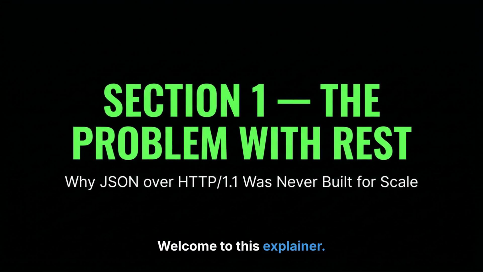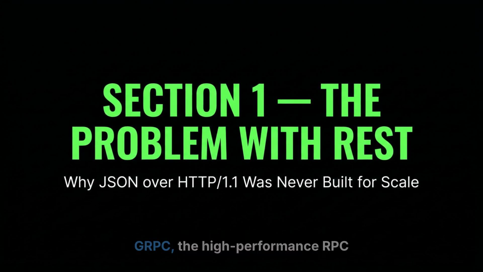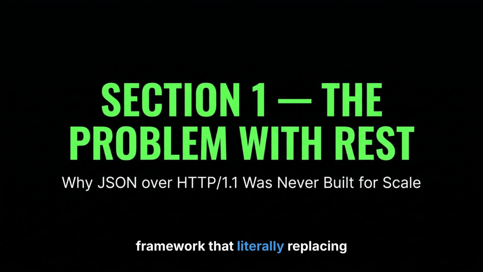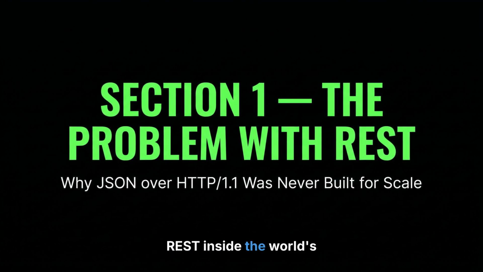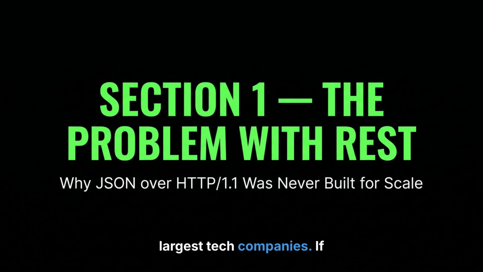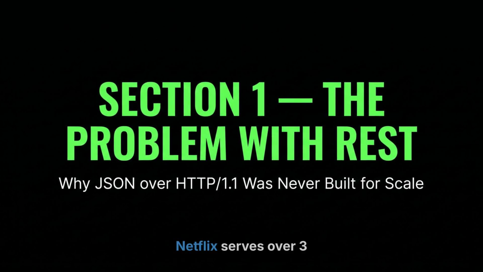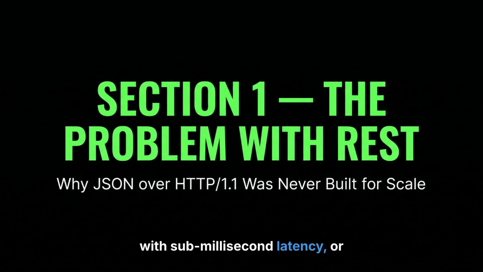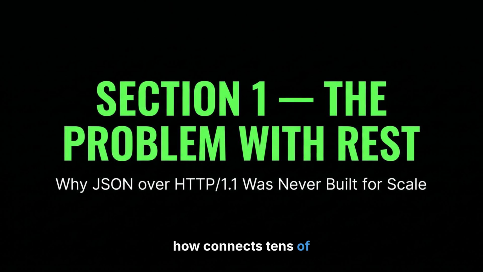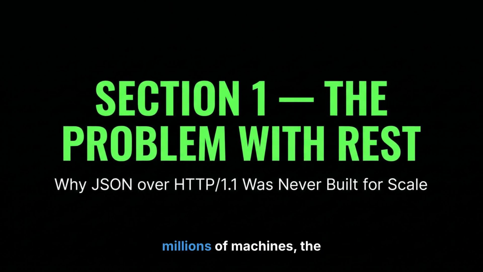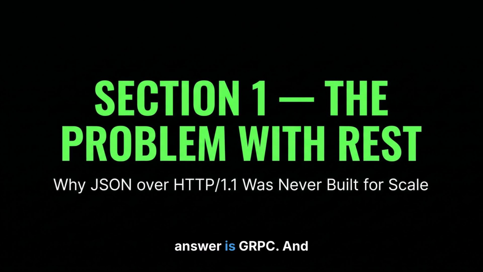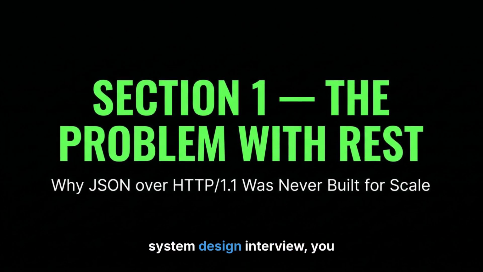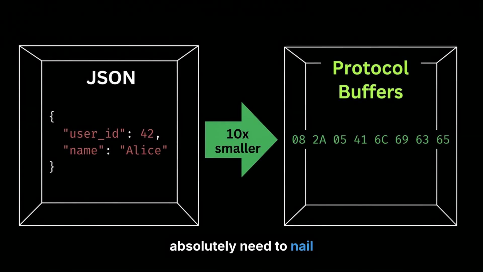Welcome to this explainer. Today we are decoding gRPC, the high-performance RPC framework that is literally replacing REST inside the world's largest tech companies. If you have ever wondered how Netflix serves over 3 million requests per second with sub-millisecond latency, or how Google connects tens of thousands of microservices across millions of machines, the answer is gRPC. And if you are prepping for a back-end or system design interview, you absolutely need to nail this.